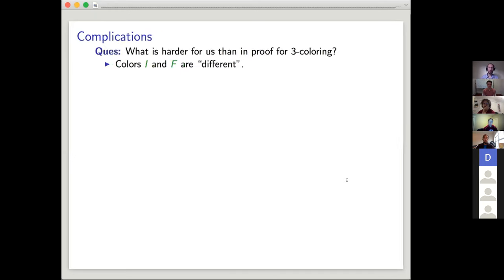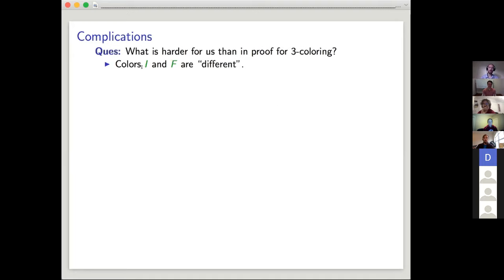Okay, so let's talk a little bit about how we proved our result. The short answer is it's kind of like the proof of the Kostochka-Yancey result. So the result that I showed you, their proof of Grötzsch's theorem, the proof is about 4 pages. The proof of this result is about 40 pages. So there are some complications that come in.